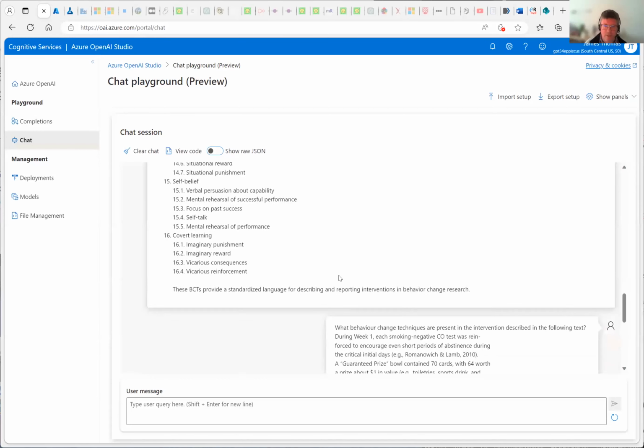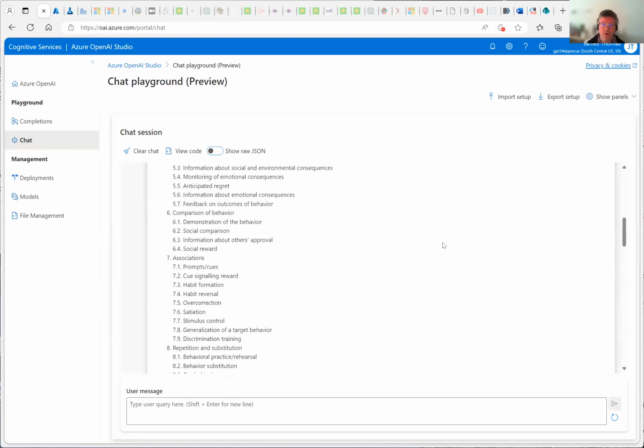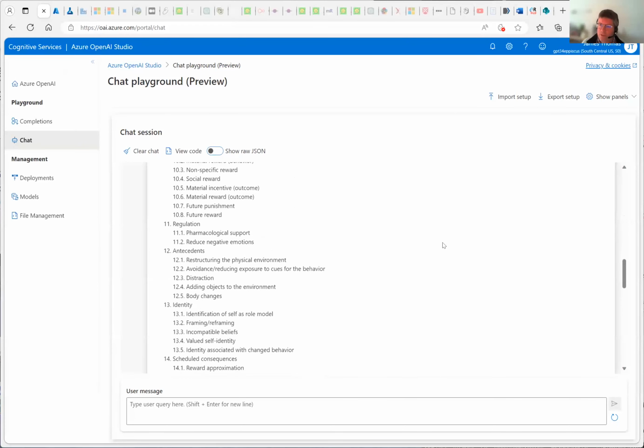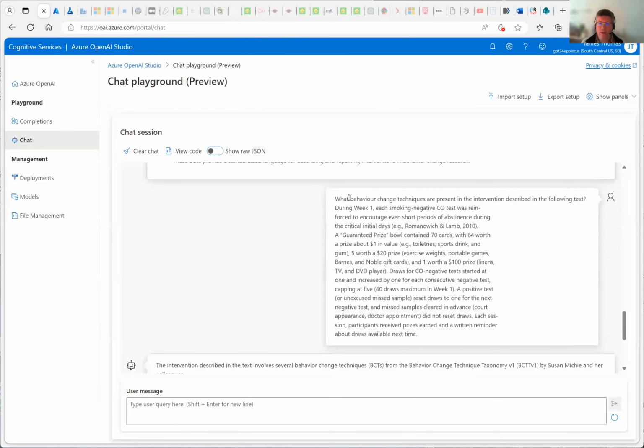We've got the 16 categories, looks great. And then it says these BCTs provide standardized language for describing and reporting interventions in behavior change research. Great. Well, it looks as though GPT-4 knows the behavior change technique taxonomy. That's very nice to know. So then I've said to GPT-4 here, what behavior change techniques are present in the intervention described in the following text?